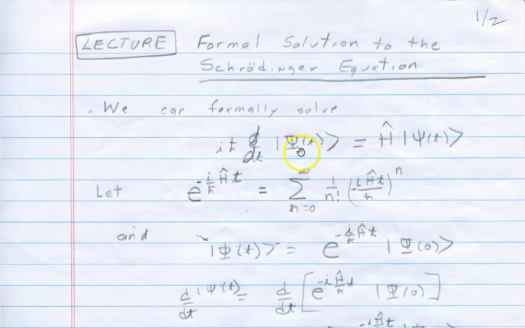Remember, in the Dirac formalism, we have the Schrodinger equation, and it describes how the state function psi of t evolves in time. It's governed by this Hamiltonian operator, which I assume that we have. We know how to construct those anyway. I'll assume that we have some initial state, so I know psi at time t equal to 0, and I'd like to find this ket psi of t for all time t.